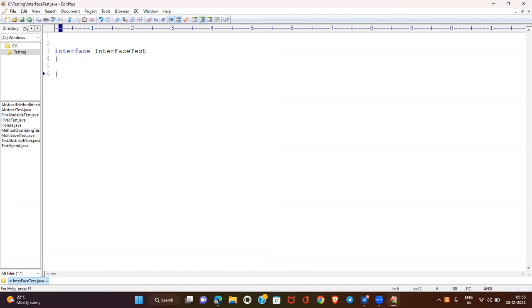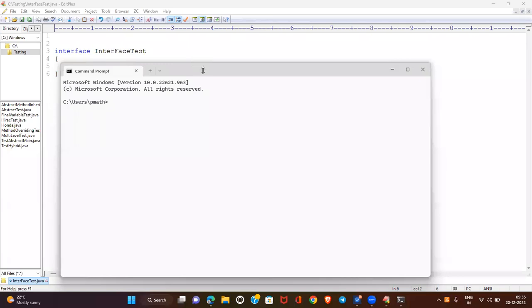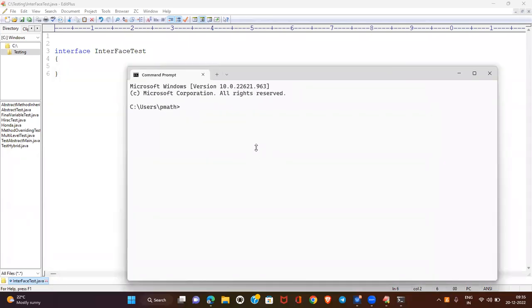Then I open the command prompt, go to the directory where we stored it in the C drive, and compile with javac and the program name. It is right, we can write an empty interface.